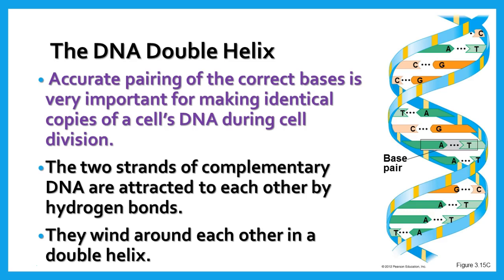And that causes those base pairs to pair up just like that. They're attracted to each other by those bonds, and then they end up twisting around each other in that double helix because of other kinds of interactions. And again, we'll talk a lot more about DNA later. In this unit, we're just talking about it as one of these organic molecules that make up the molecules of life.